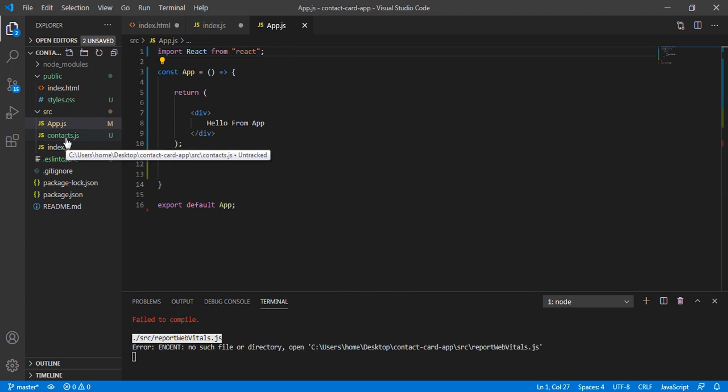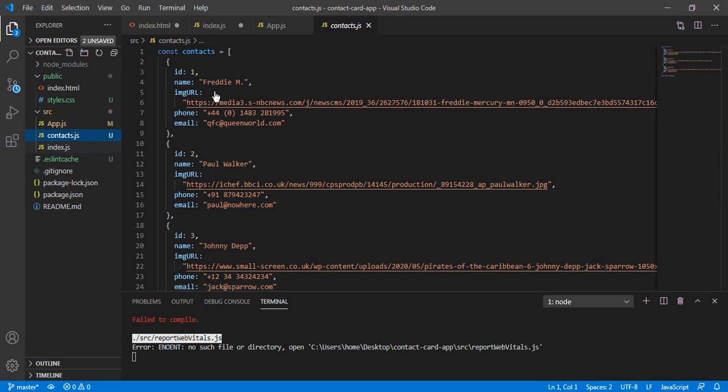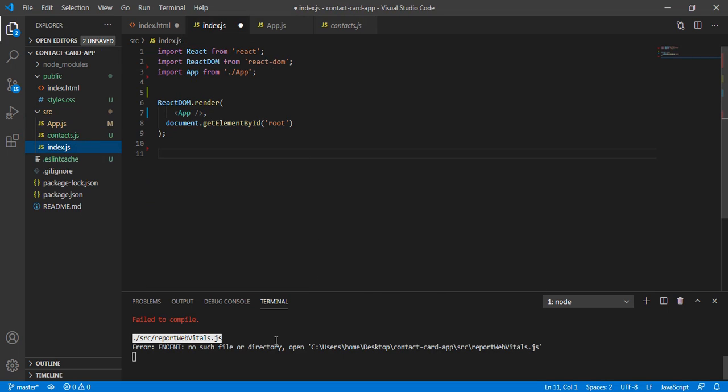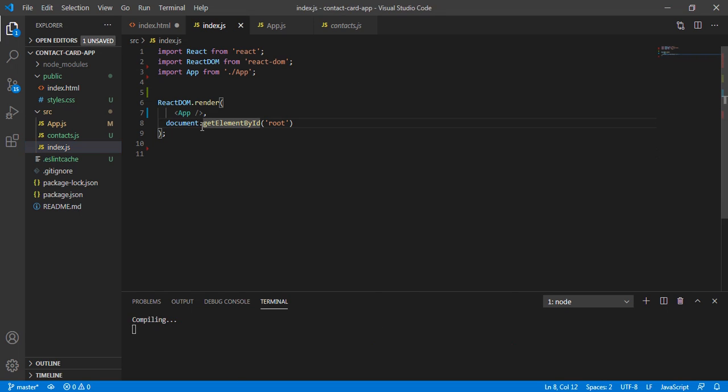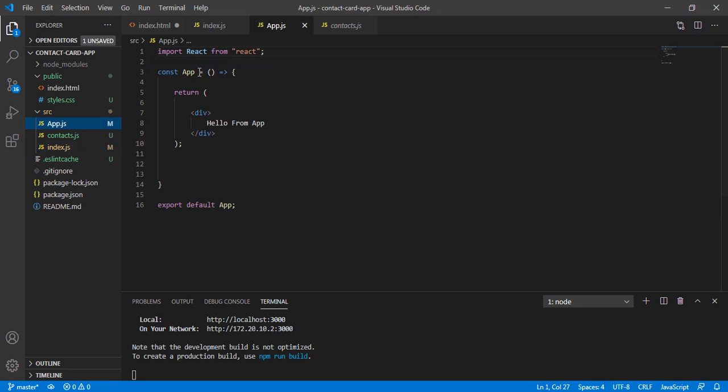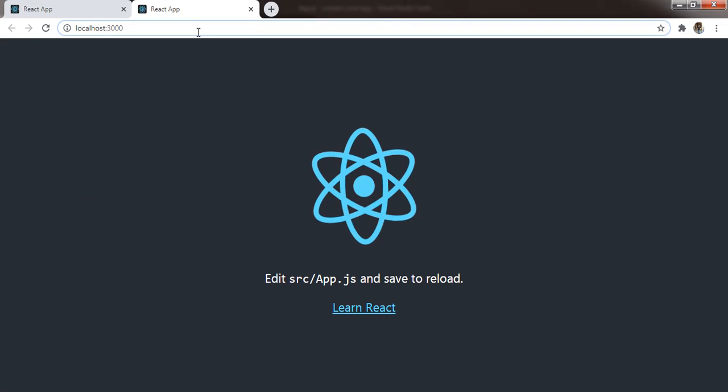And right now, this is asking for, yeah, I have not saved this index.js file. Now we are not getting any error, because I have imported that app component, and inside the app component I have written some code, hello from app. So now I should get something like hello from app. Yes, you can see it now. So this was the initial step to create a component.